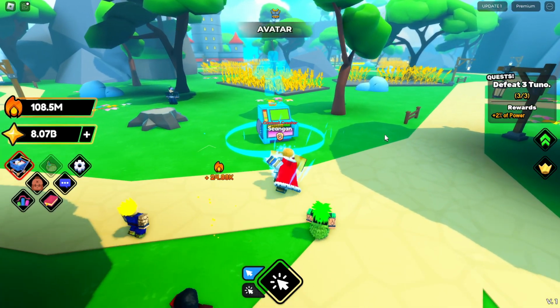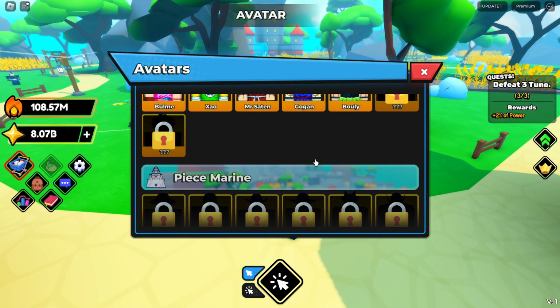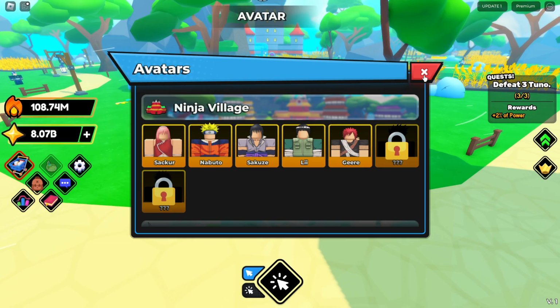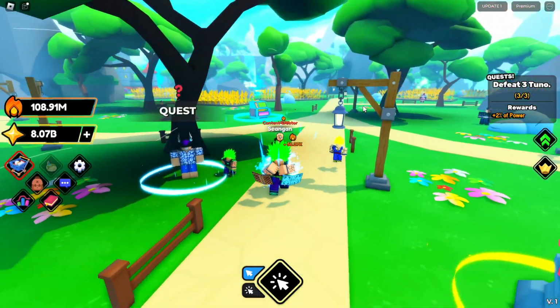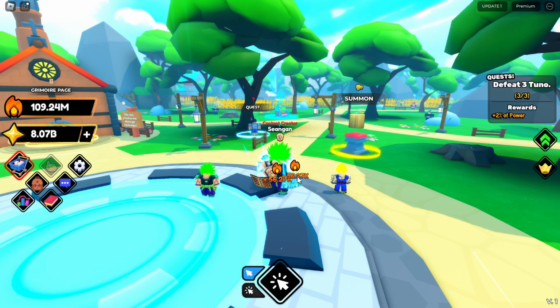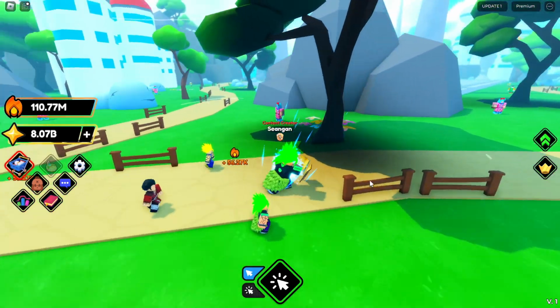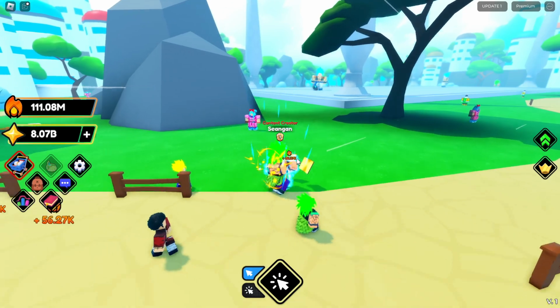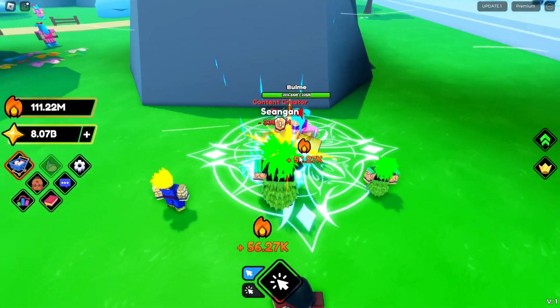Then if we head back on over to the Clover Kingdom and go over to the avatars, let's select this Bully legendary as my new avatar. And now with all of that equipped, we are getting 56.27k energy per click. Now that is definitely going to be really helpful, since I think the boss battle and as well the enemies in this world are going to be pretty tough to take out.